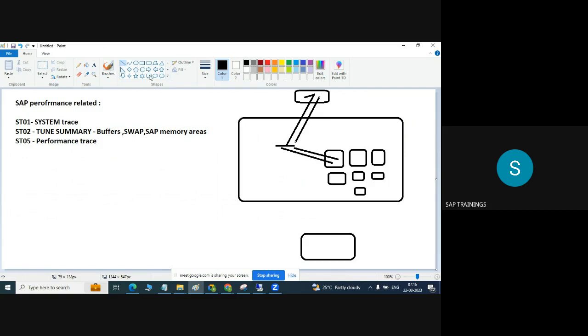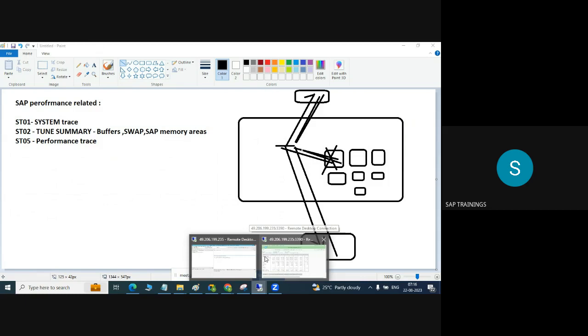If the data does not exist in the buffer, it will go to the database level, get the data from the database, and give the response back to the user. One copy is stored in the buffer and one copy is shared with the user. This way, when the same transaction code is accessed next time, your performance will be improved.